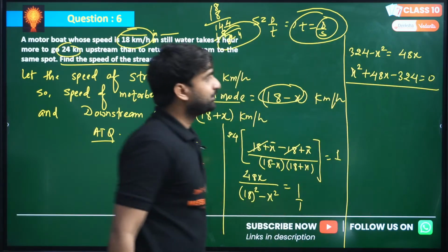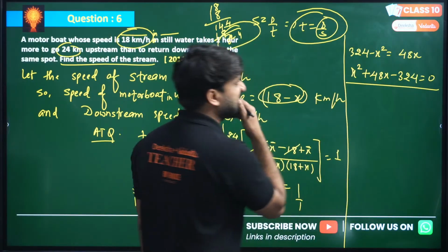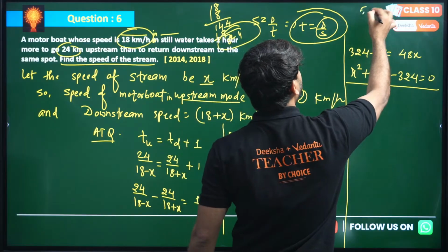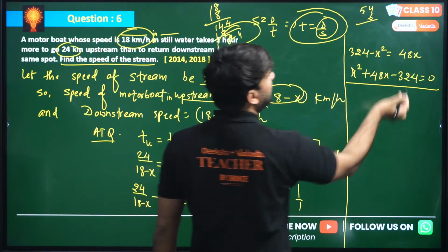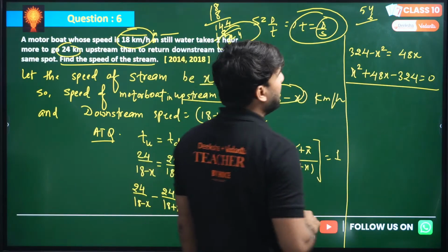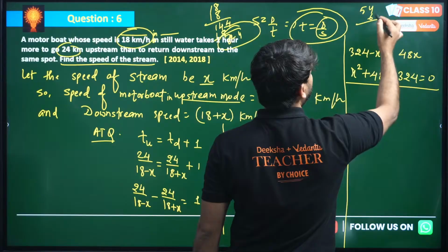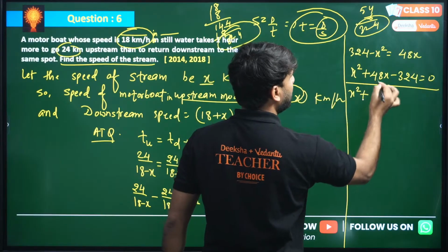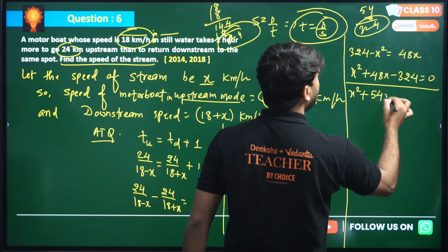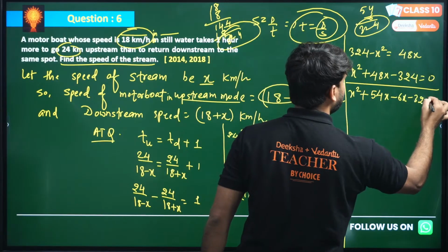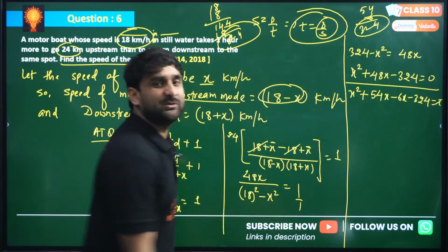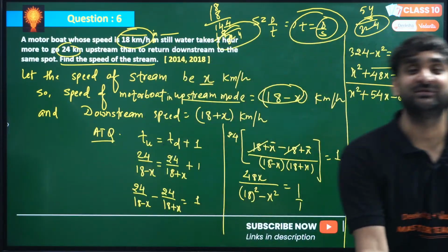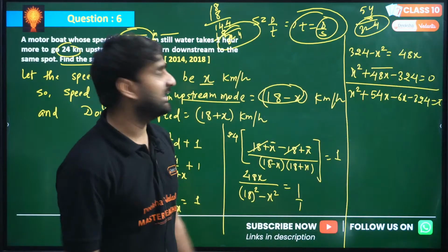This is all about it. For 324 we have to take the factors and make a pair. So I think 54 and 6. 54 minus 6 is 48, yes, and if we multiply both numbers, we get 324, a perfect pair. So x square plus 48x can be written as 54x minus 6x minus 324 equals 0. I have split this 48x in this form, 54x minus 6x. Why? 54 into 6 is 324, my dear, and 54 minus 6 is 48 also.